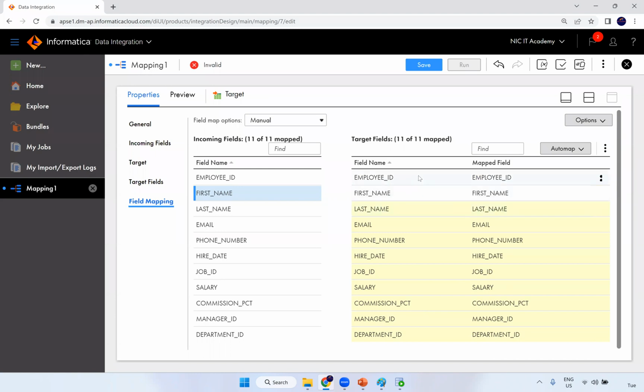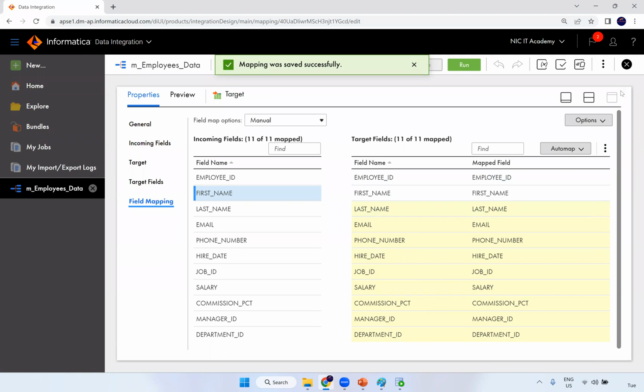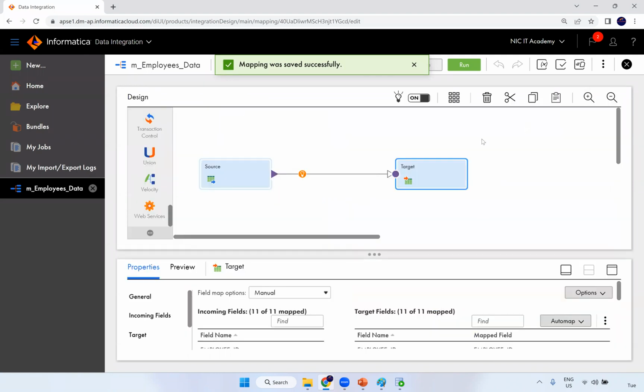So this one you have to make sure that you are connecting with mapping. Just save this. This is called one-to-one mapping. So in Informatica PowerCenter, can you run a mapping alone? Is it possible? In order to run the mapping, you need to create a session.